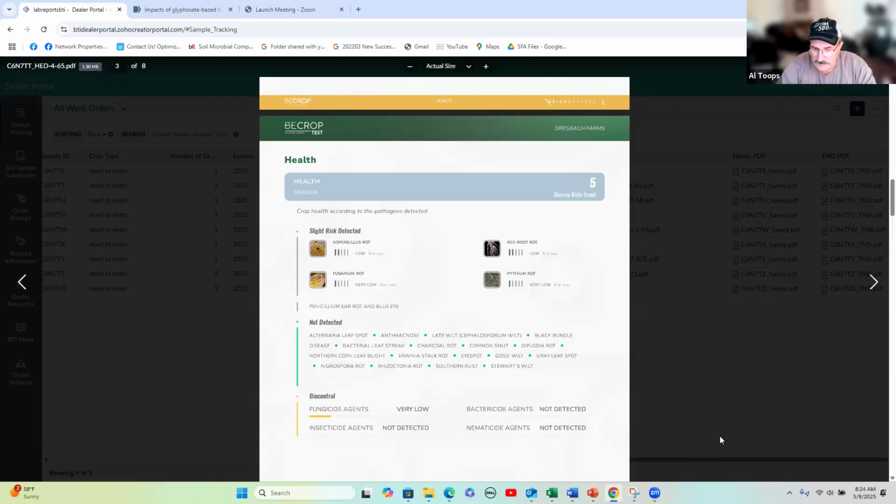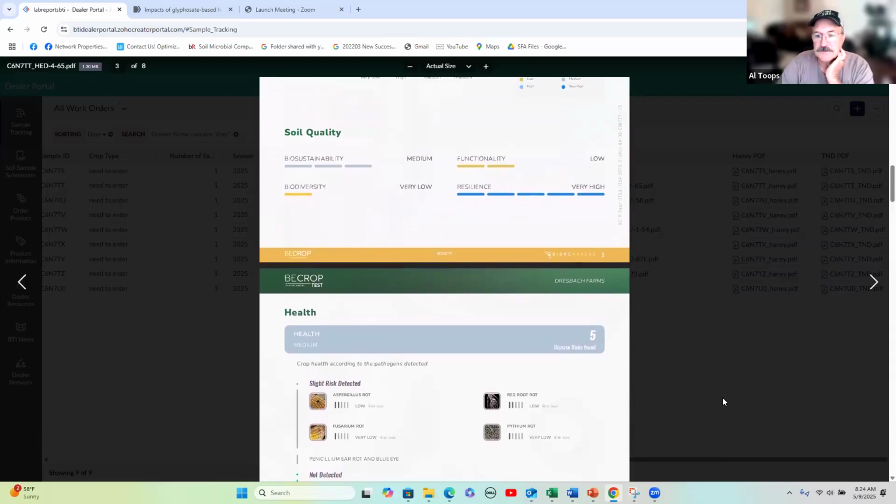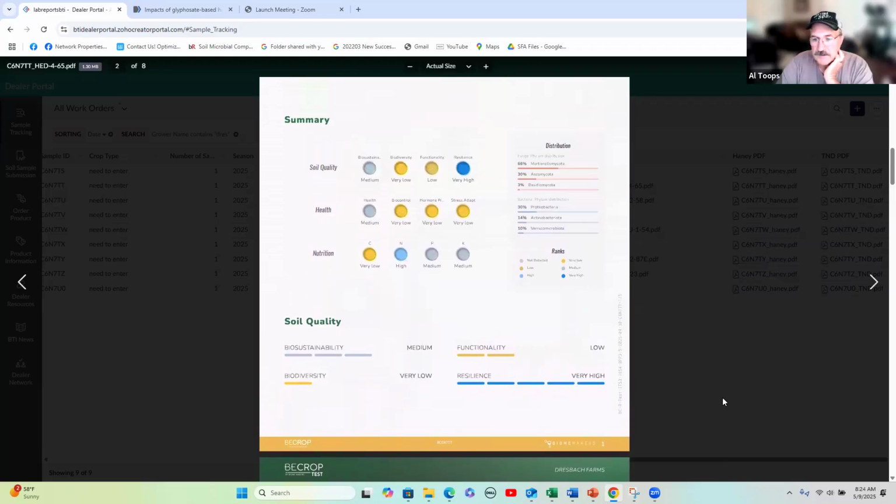this horse had, I forget what it's called when it gets in your brain, encephalitis, or one of those diseases that cause decline in the horse. The number one fungi they found in this horse's spinal column and in the brain was Pythium. So we're beginning to see that the effects of what this pathogen's doing are a direct result of what we've been applying to the soil.